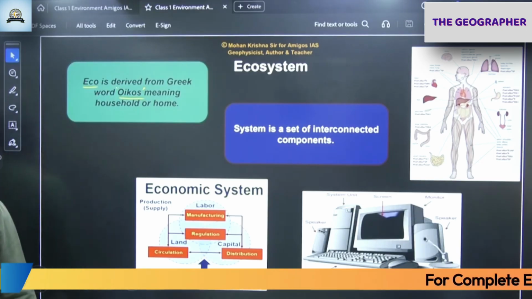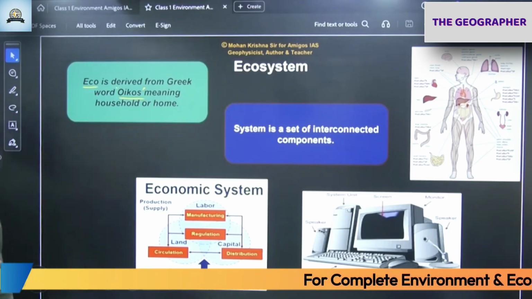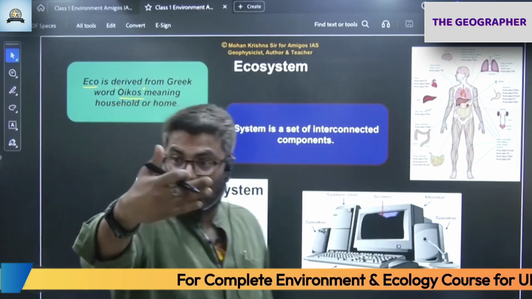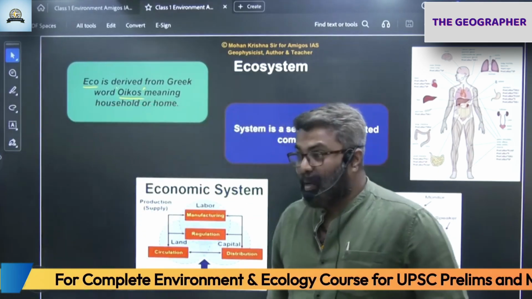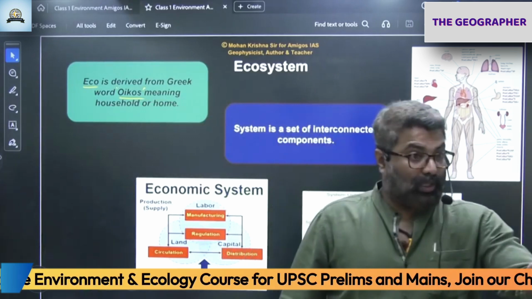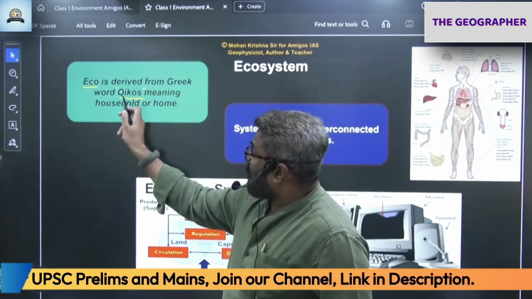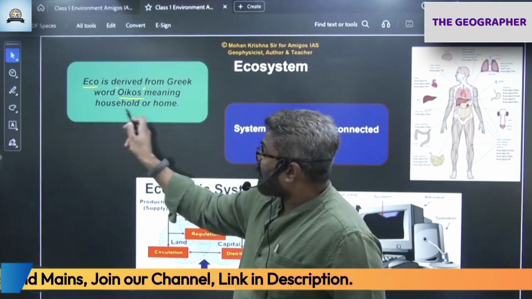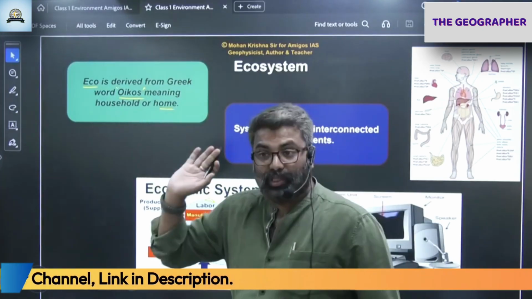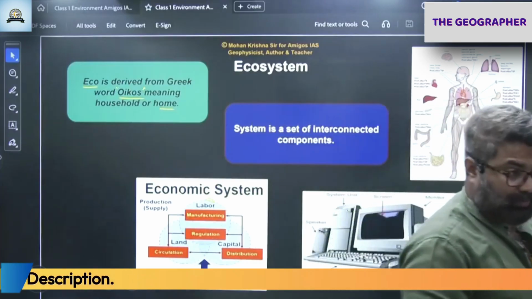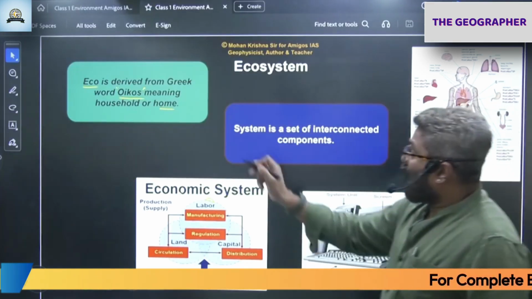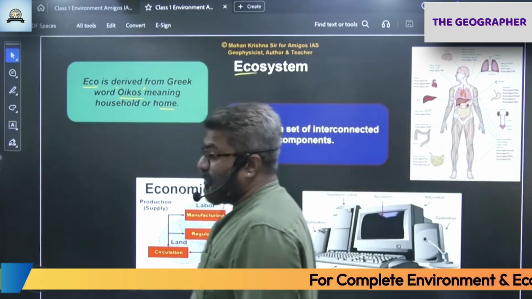There, nomi is management. How you manage the resources at the household level, at the taluk level, district level, national level. That is economics. Managing financial, human resource. Correct. That is economics. Similarly, the word eco comes from the Greek word oikos, meaning household or home. First, you remember this, the word eco that we are going to use. Write that somewhere. The word eco comes from a Greek word.